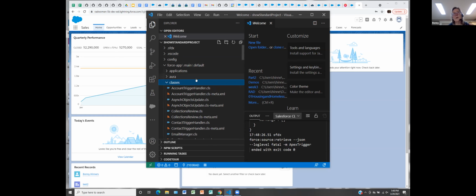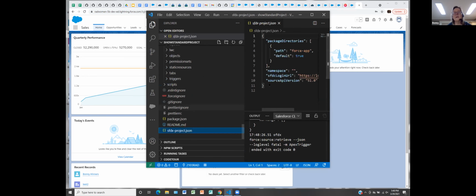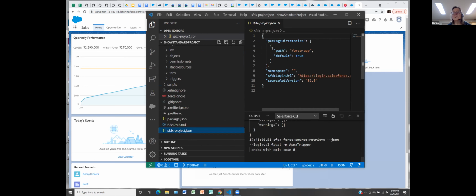You can also have one project with different code bases in it. So that would be, I think it's in this file. So this file says that my package directory is Force app, but I could have multiple packages in the same project, and they could just be pointing at different paths.